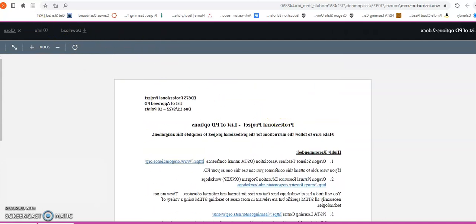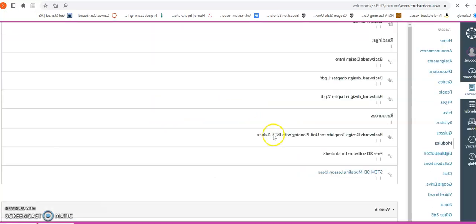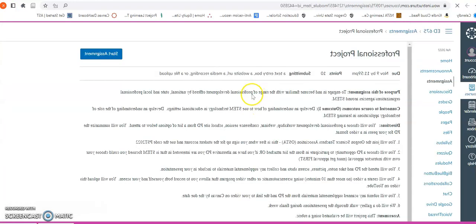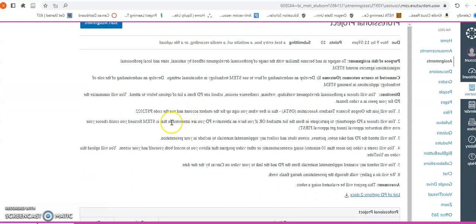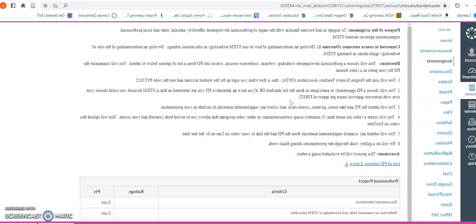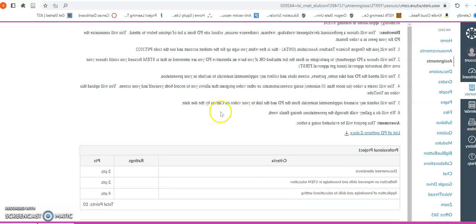And then if we go back and look at the assignment, it says in the instructions here that you're going to create a video, again just describing it, talking about it, and scan any supplemental materials that you have from the PD. You can take screenshots if you do a webinar. If you're reviewing digital curriculum or something like that, you can take screenshots.